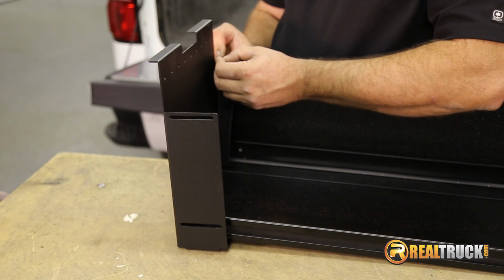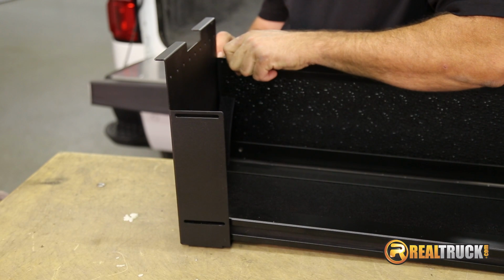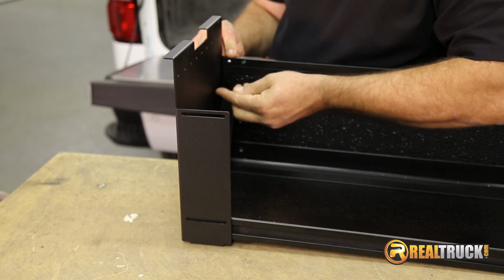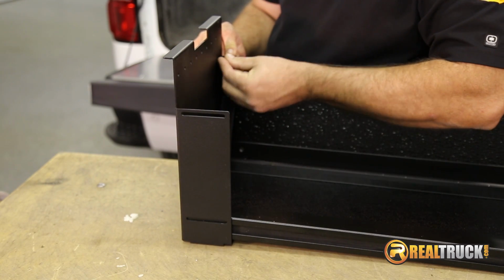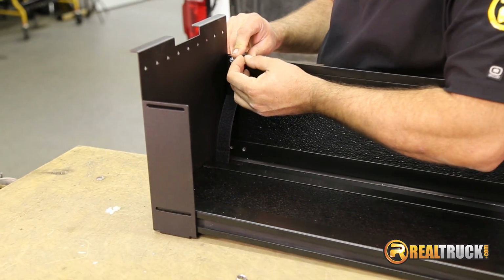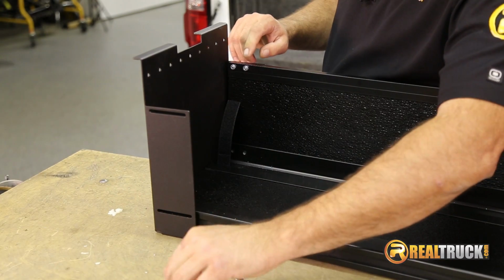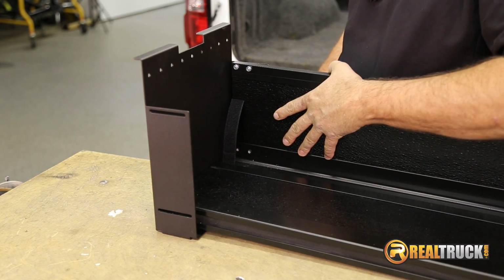Now when you do this, you want to leave these loose, just pretty much finger tighten them down, because we may need to make a little bit of adjustments on this when it's in the truck, and that's the reason why it has this slide type of part there on the end piece. So there'll be 2 at the top here, and then 2 at the bottom, and then the other side will be just exactly the same as this side is.